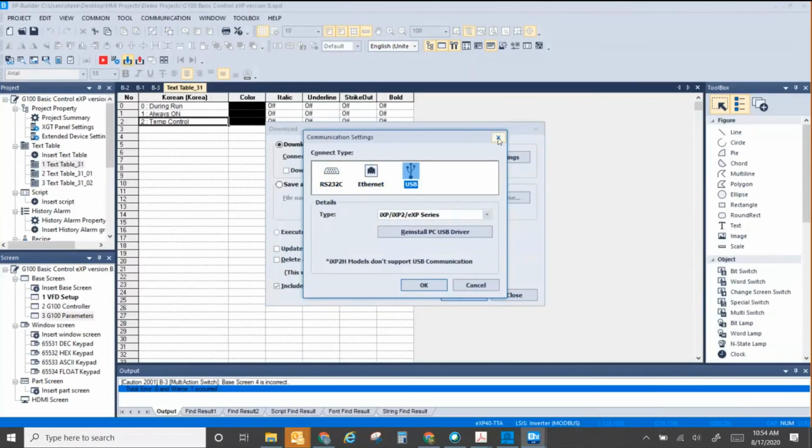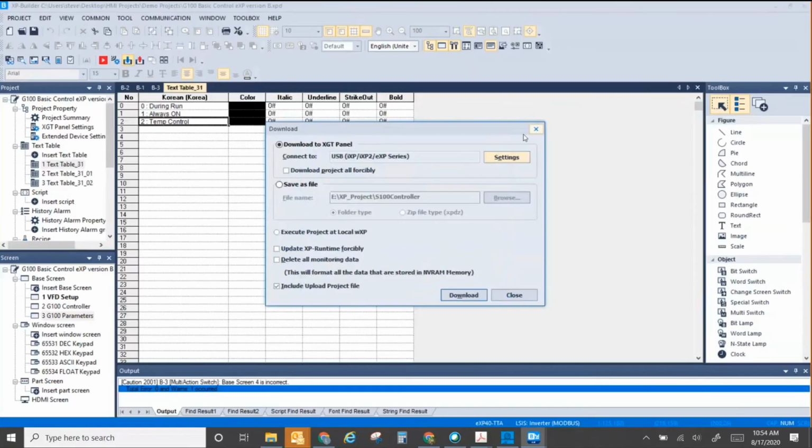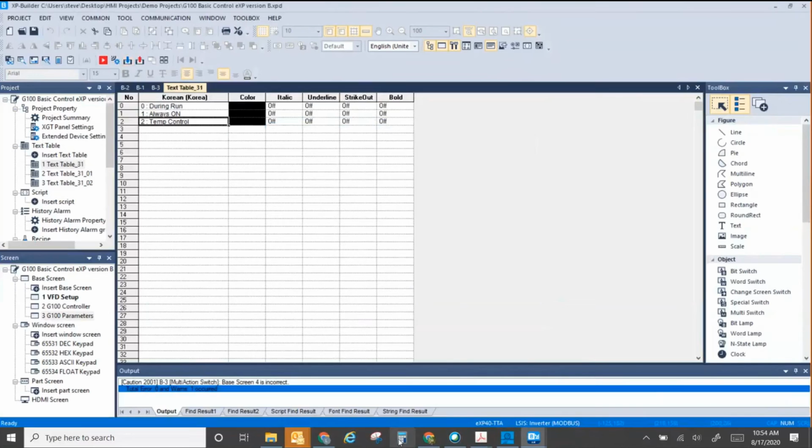Another thing you could do is, let's say we take this project file, we could save it onto a thumb drive, and then we could plug that thumb drive into the HMI and just load it in. That's the easiest way to do it with the smaller screens because they don't have a USB interface on the front. You just use the one on the back. And we do have steps that show you how to do that. So you would just click this, and then you would download the program, and it'll go into your HMI. My program is already downloaded here, so I'm not going to download it again.